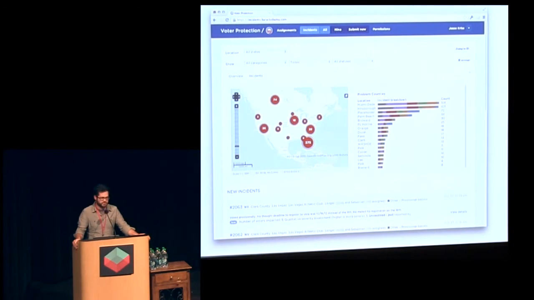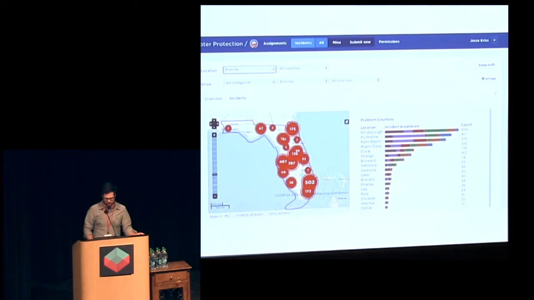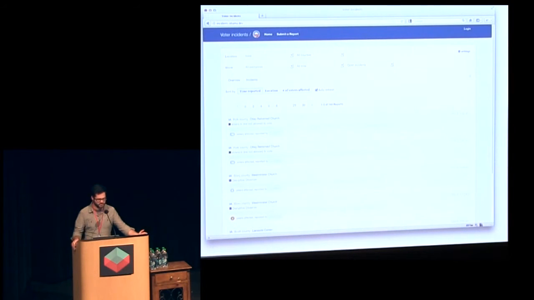And this actually fit the structure really well because we had a national boiler room, we had state boiler rooms, and we had local boiler rooms. So everyone had their job of the thing they were looking for and the type of thing they were trying to handle. So you can see this drilled into Florida. You can get some details there. Then you'll see there are these tabs up top for the overview and incidents. And if you click the incidents list, now you get the text of all of these.